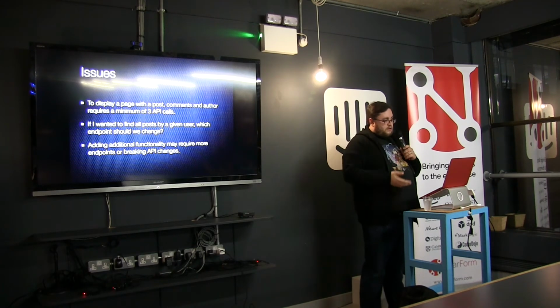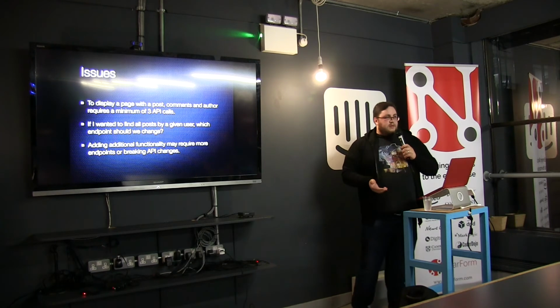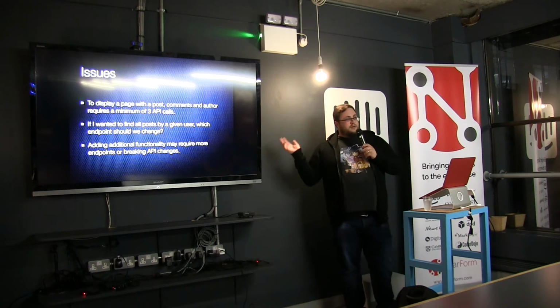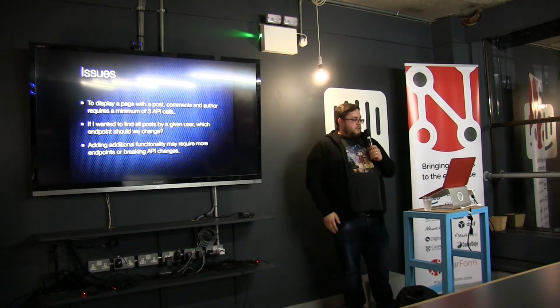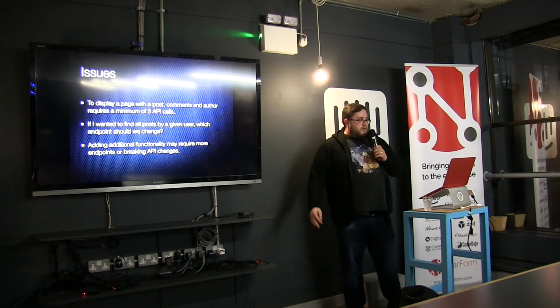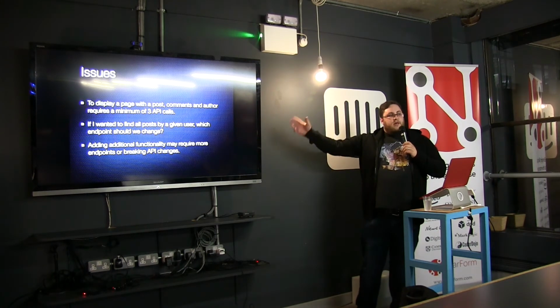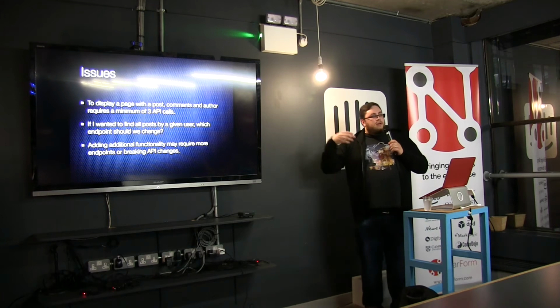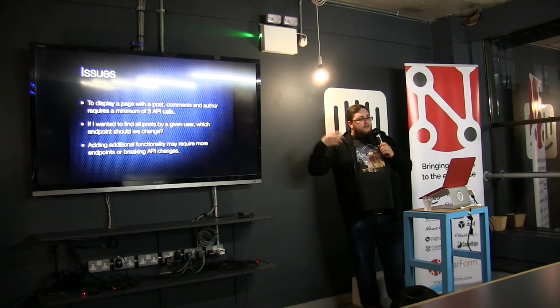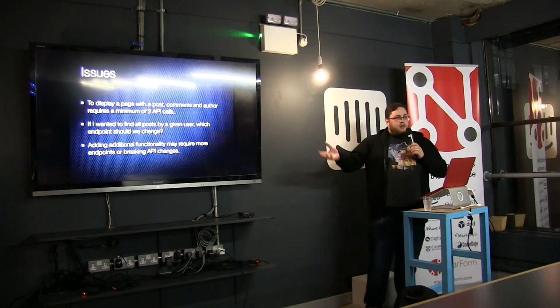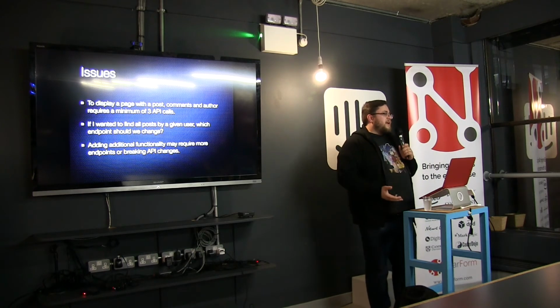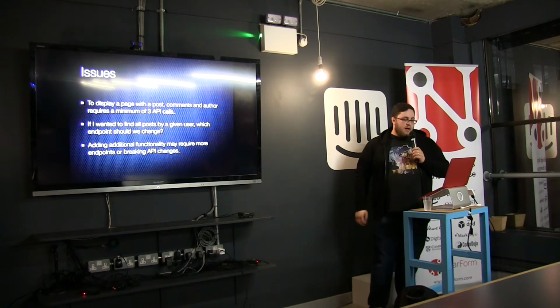So as I said, if I want all posts by a given user, which endpoint should I change? Should I change the user one? Or should I change the posts one to say, well, search by this? You're suddenly straight away into a lot of different architectural decisions, which way should I go? And that's, like I said, the planning from the start. Unless you nail it down really well, it can become a mess on you.